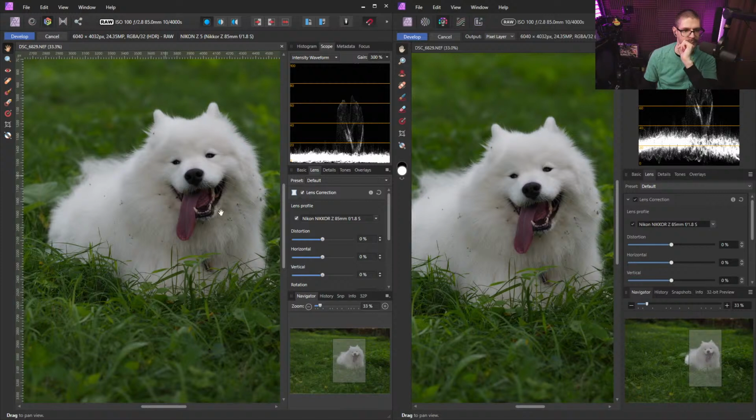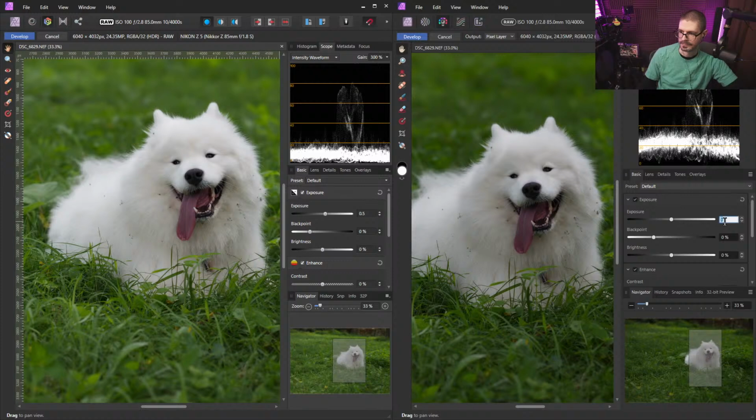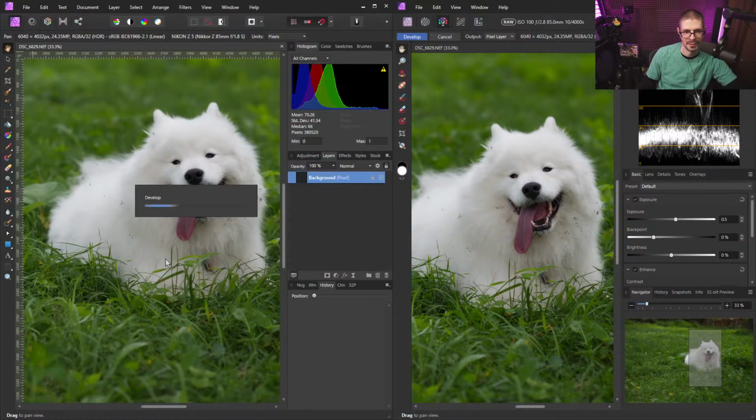All right. I think I'll just brighten this up a little bit and then have it open it up. Let's do 0.5. And up here, there's a develop button. All right.